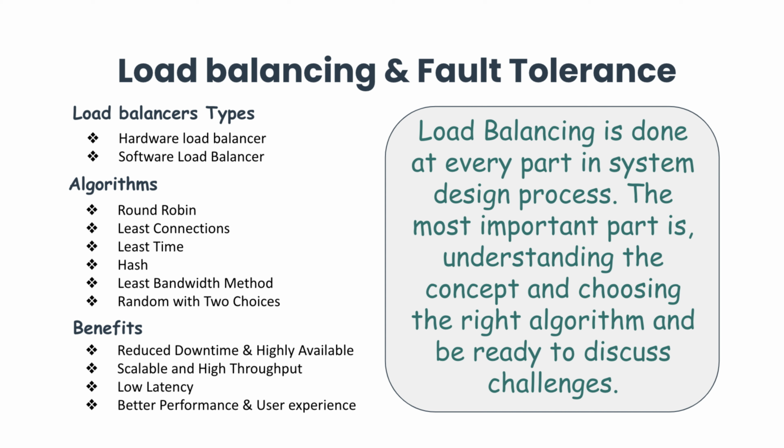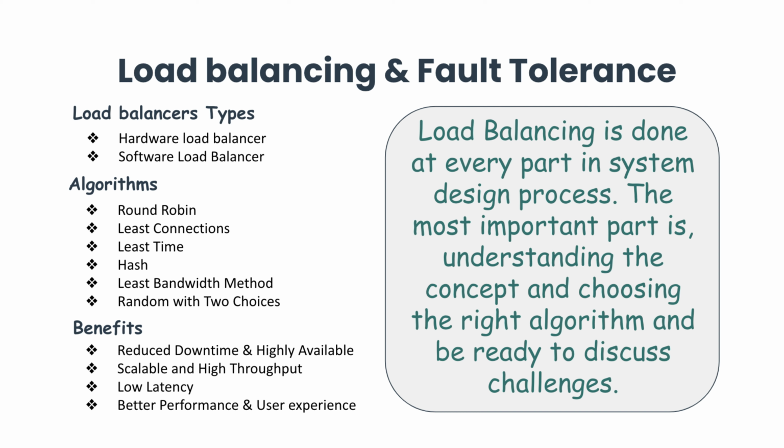With the help of these algorithms, load balancer decides which server is the most eligible for any incoming request. The first algorithm is round robin. In this approach, requests are distributed across the group of servers in a round robin manner. It does not consider load on the server, so sometimes it can be dangerous if the server gets overloaded. Next is least connections. It is better than the round robin algorithm. Load balancer maintains active connections for each server, and the new request is sent to the server with the least number of active connections.